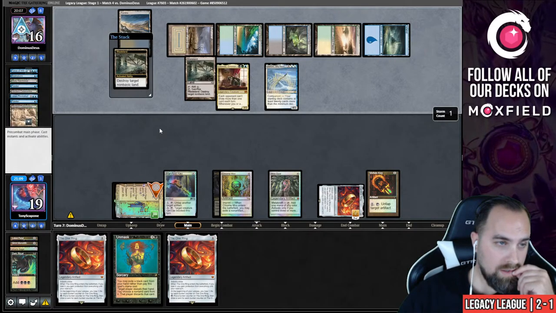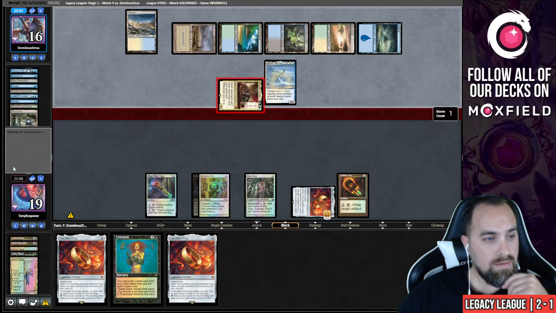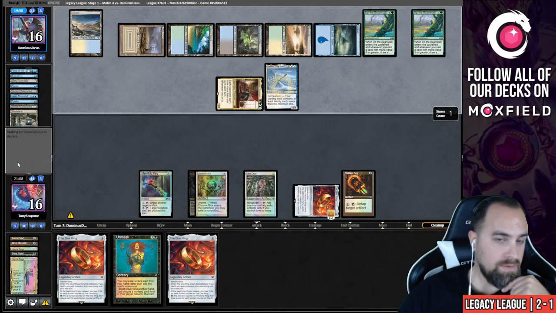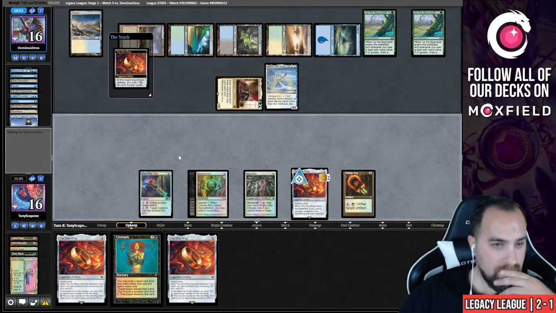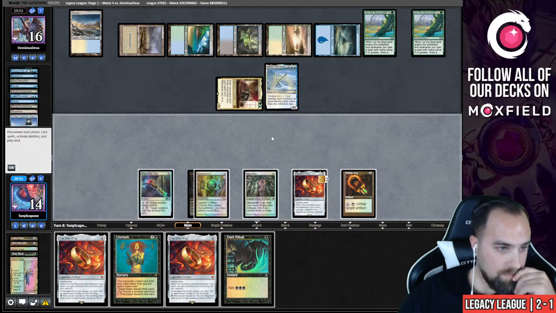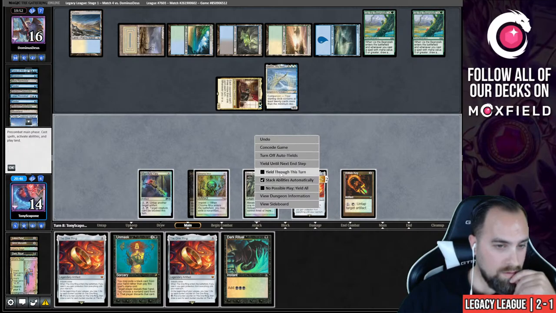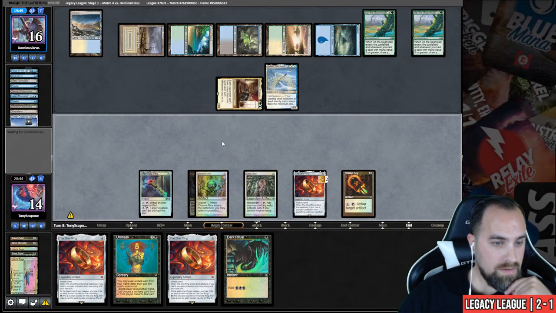Ooh, really? Come on. Wasteland in the 4-color deck. I mean, it's pretty standard these days, but no less frustrating. Ritual. 4, 7, 10 will be at 4. They're at 16. Let's pass.